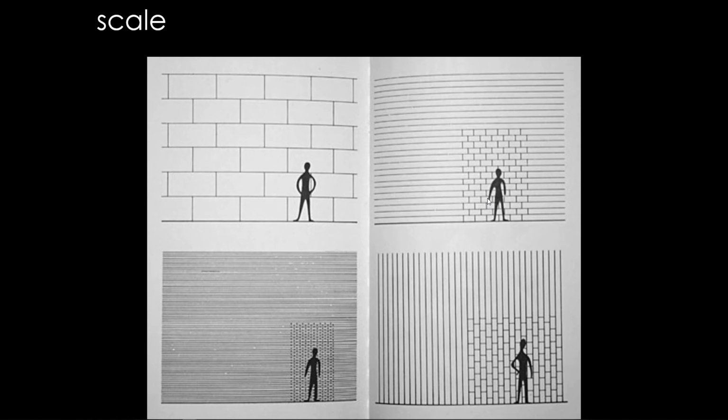Other things that you can show are things like scale. Just by using the same pattern but at different sizes or different orientations, you can see that this scale figure, that's why it's called a scale figure, it's a person, indicates on the upper left, for example, those are huge panels of stone. And then on the image below it, you can see that's a tiny little tile pattern on a wall. Just by the way you represent it graphically, you can indicate that scale simply and easily.